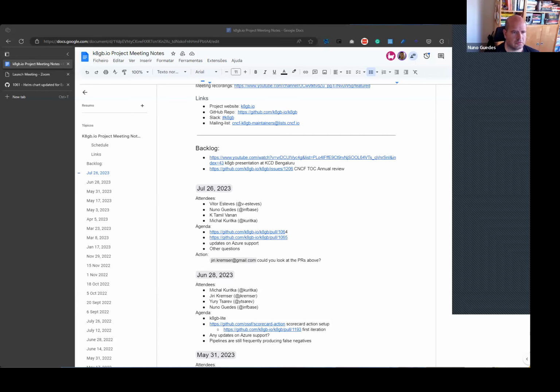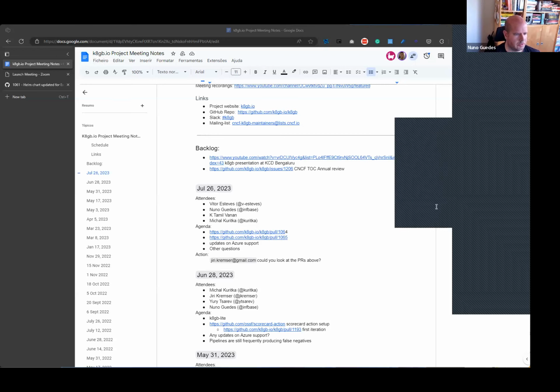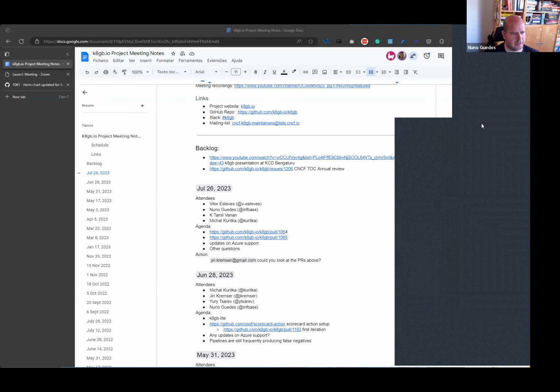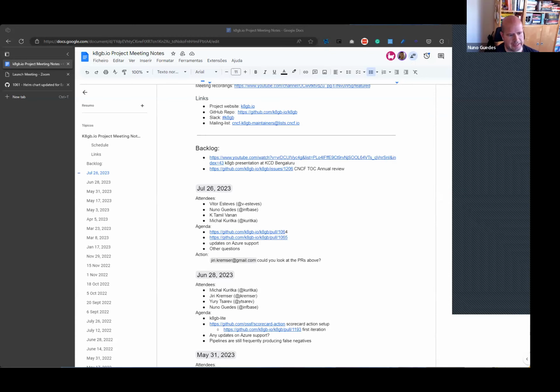Okay, this one. So I'll just put it in our chat. In this repo, you can find an example of using k8gb against Azure Public DNS records with a service principal for authentication. What we're trying to do now is to move to other authentication patterns, such as managed identity and workload identity.